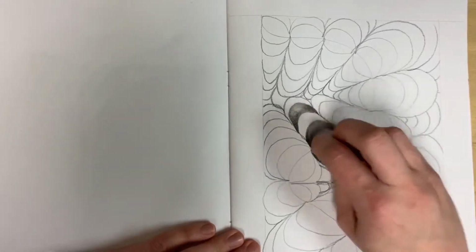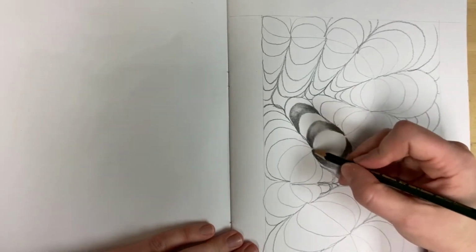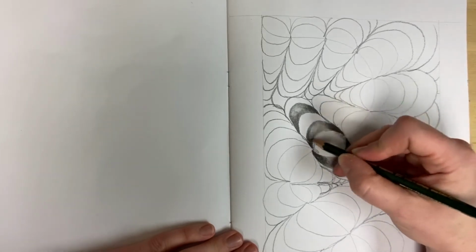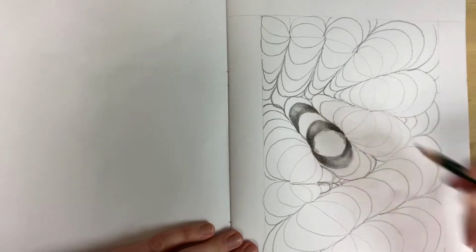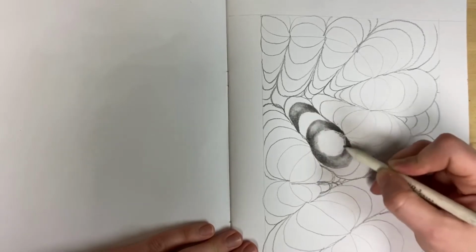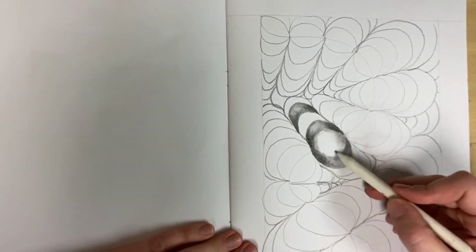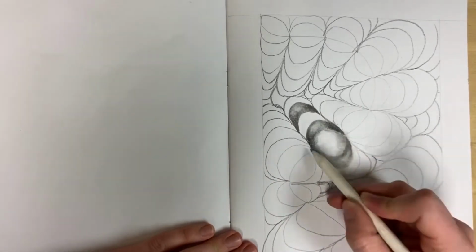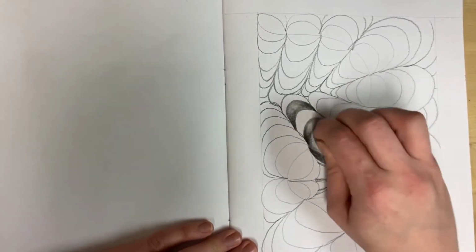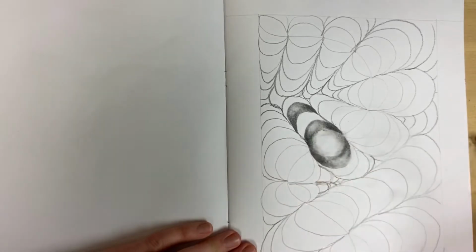For these little high points in the center, I'm going to get rid of that initial line that I drew, and I'm going to make them a little teeny bit darker on the edges, and blend toward the center, but I'm keeping things curved. So if I were to go flat across horizontally, it would flatten the appearance of what I want to be kind of a round form. So I want the shading to go around it in a curved way.